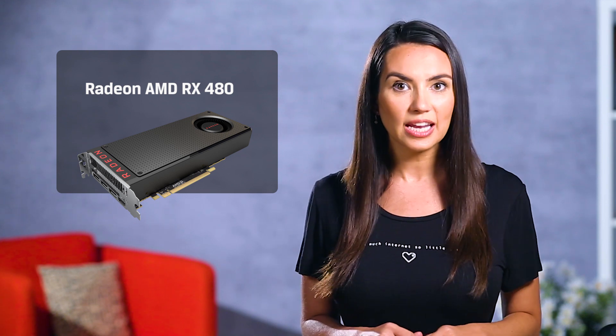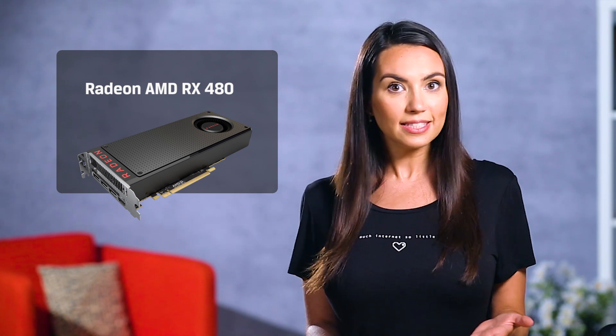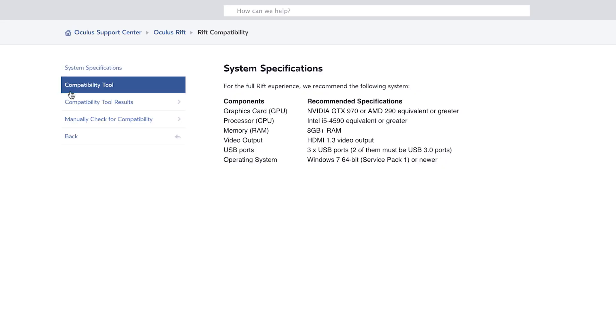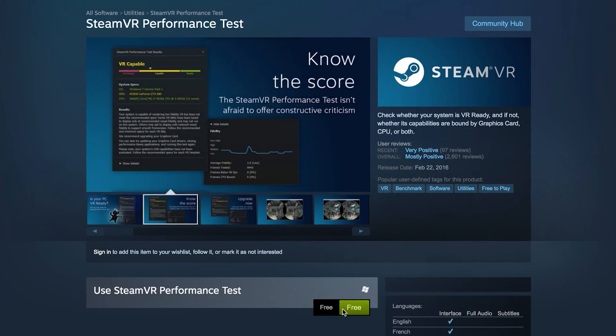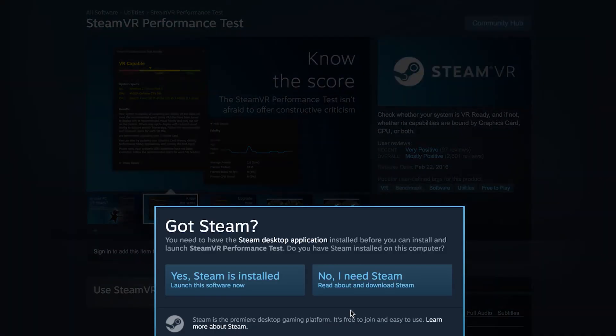For those who are truly budget-conscious, try the AMD RX 480, which starts at $200 and seems to be very capable. To our Mac friends — sorry — but the Vive and Oculus are Windows only. We don't recommend using Bootcamp to run Windows either, because by most accounts it won't work well. Both companies have system checkers to see how capable your PCs are. We'll post the links to those below so you can see where you might need an upgrade.